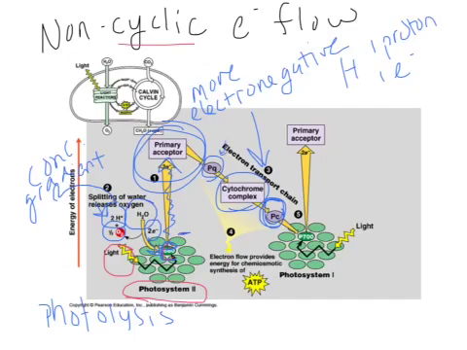And by electronegative, we mean it has a stronger ability to attract electrons to it. So the electron is going to move down here because each one of these molecules has a stronger affinity for electrons than the one before. So they're going to be pulling it through the electron transport chain. And as it gets pulled through, it's going to quote-unquote lose energy. Remember, it's not going to totally lose it because we can't create or destroy energy here. But it's going to release energy that is going to be harnessed for that proton concentration gradient.